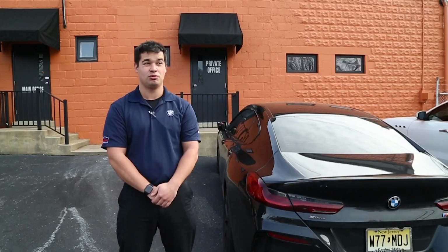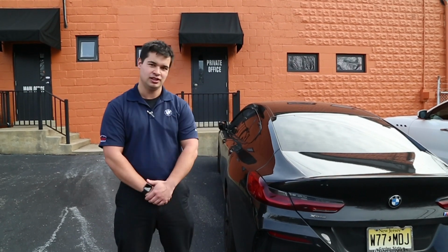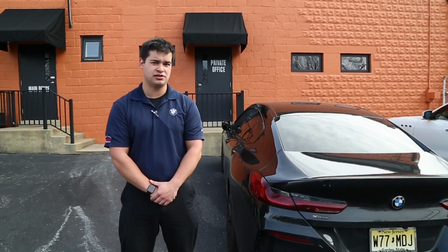So my job there is to just know the features and technologies in our vehicles. What we're going to be going over today is a self-parking feature found on our M850. This is found on a few of our cars, usually the higher-end models, and basically allows the vehicle to park itself.